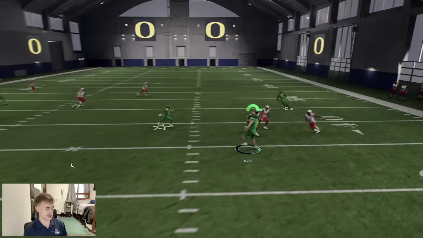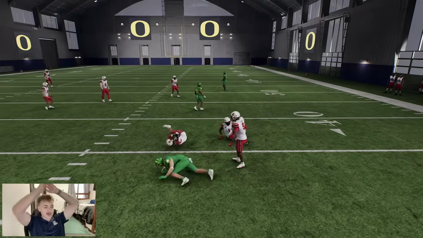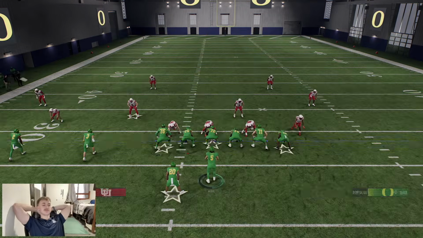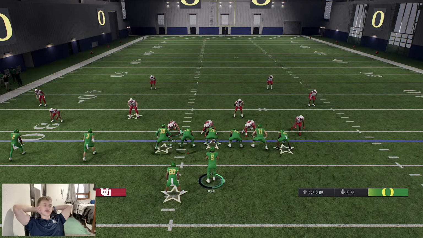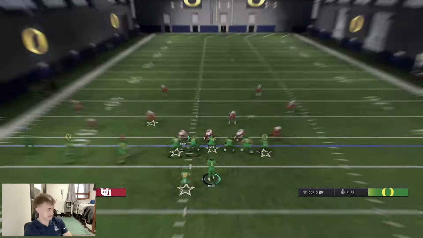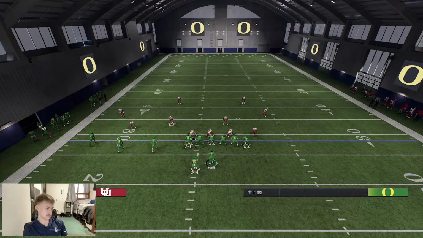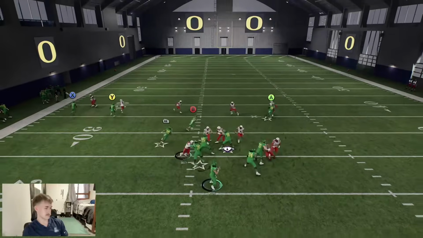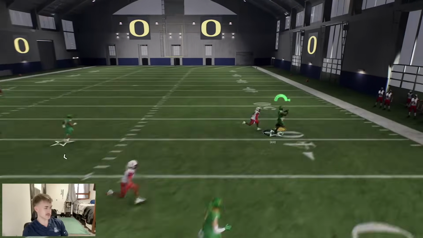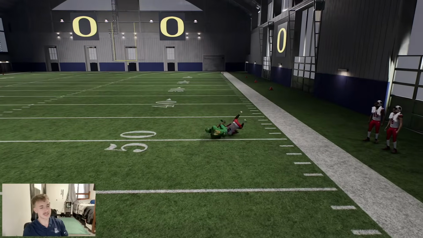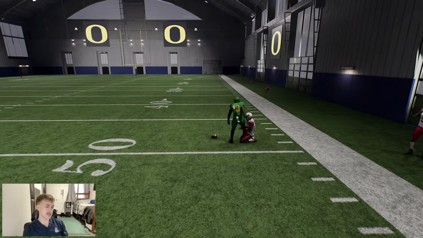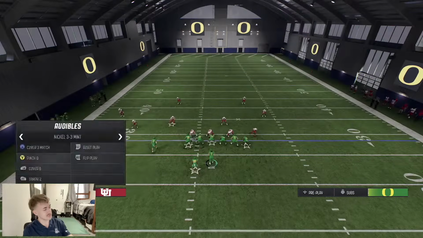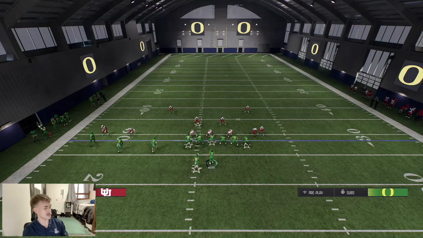But here's zone. I mean, drag, Texas route open. This specific setup's probably a little better from the short side. Here is man. And that's the kind of separation I was talking about, especially with a fast tight end. So, good man beaters. Y and X against man definitely should probably get open. We'll see if they do.